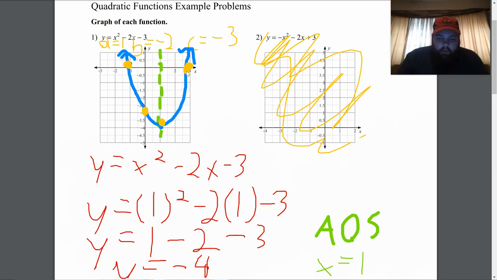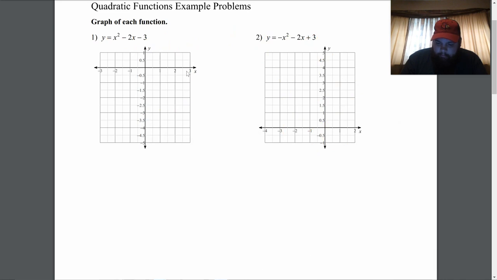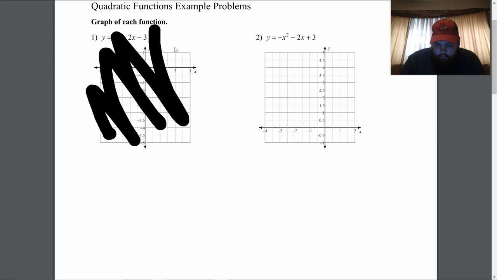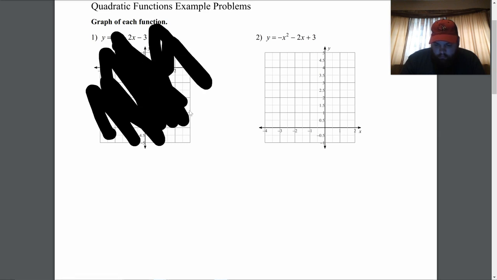So I'm going to do one more. I'm going to erase all this. And again, if you need time, just go ahead and pause the video. But I'm going to jump into it now. Okay, first things first, going to find those x-intercepts, wherever it crosses the line right here. So I'm actually going to scratch this other one out so we don't get it mixed up. It's our old one now.